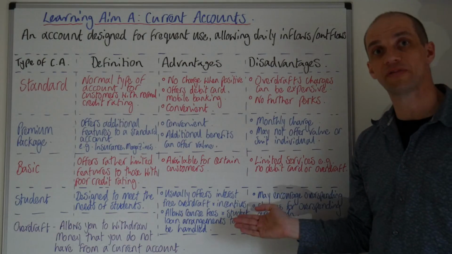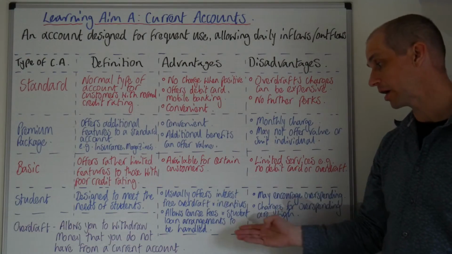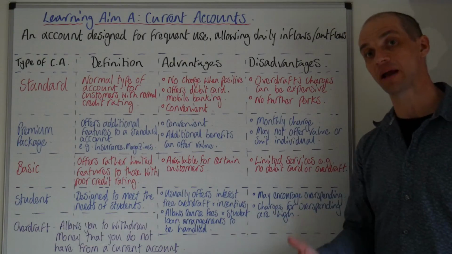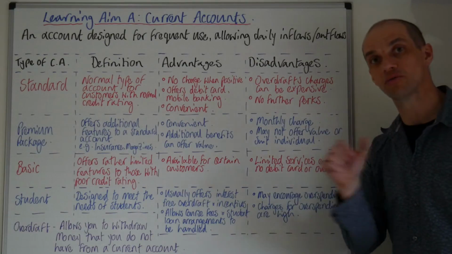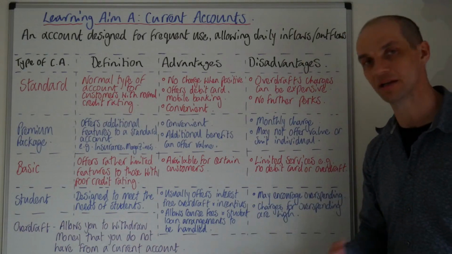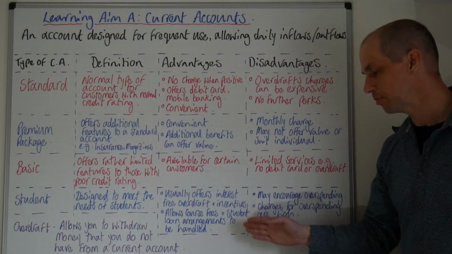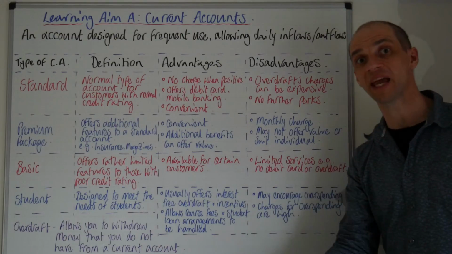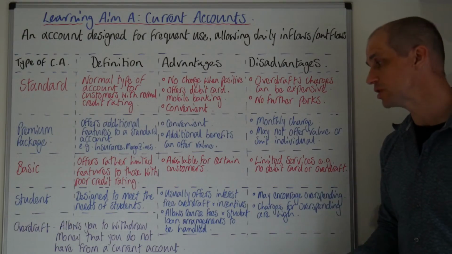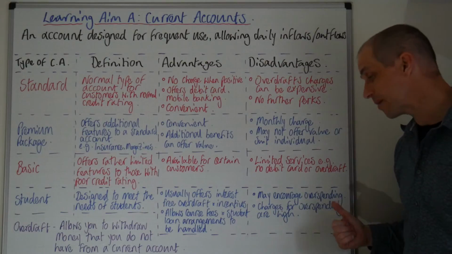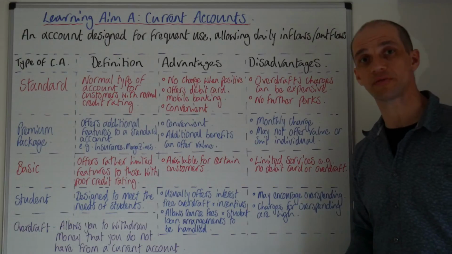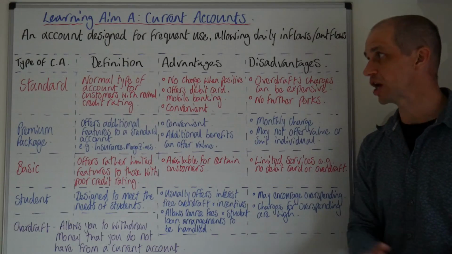It also allows course fees to be deducted from that bank account, and your student loan payments to actually go into that bank account. Of course, your student loan repayments won't actually take place until after you've graduated and are working. Okay, but nevertheless, it enables the student loan to be paid in to your bank account here. The downsides are that if you do have an interest-free overdraft, well, it may encourage overspending here. And further to that, charges for overspending are pretty high. Okay, so there we go.